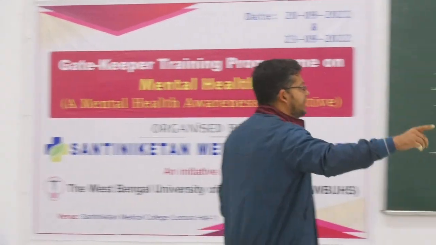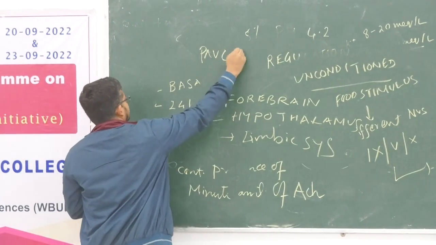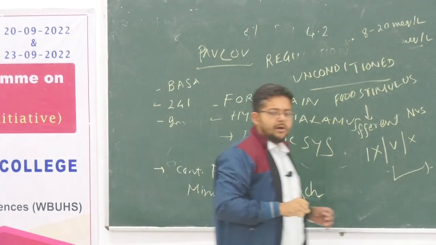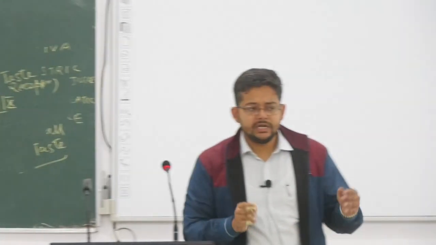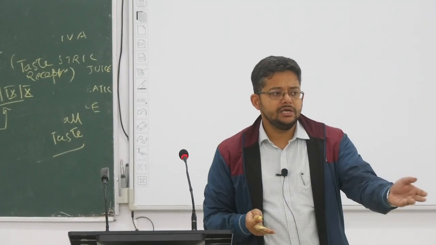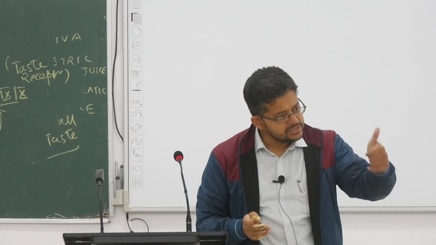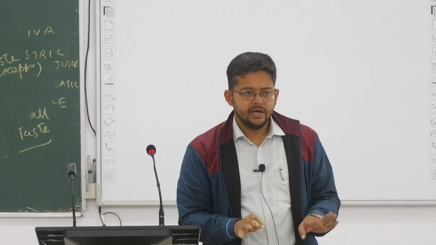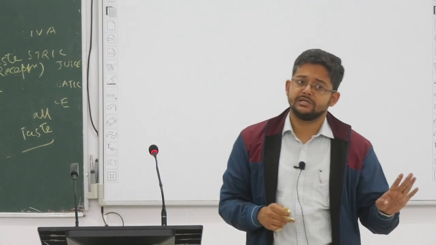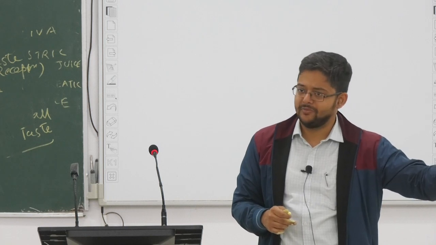Conditioned reflex, for example, Pavlov's experiment. Pavlov's experiment কি ছিল? There was a bell and there was some food. Basically the dog was there. Initially he used to give food to the dog. So the unconditioned reflex is intact, it is proven. Salivary secretion was measured basically. Also gastric secretion was measured. That is the crueler 2.0 version of the Pavlov's experiment actually.